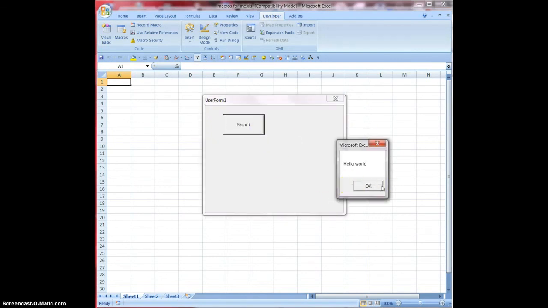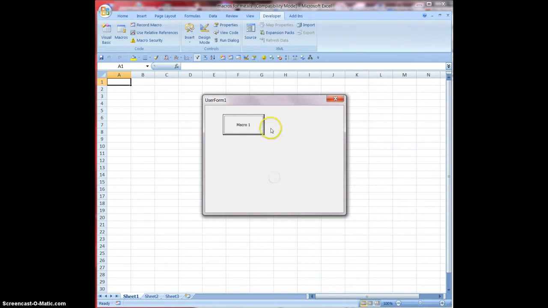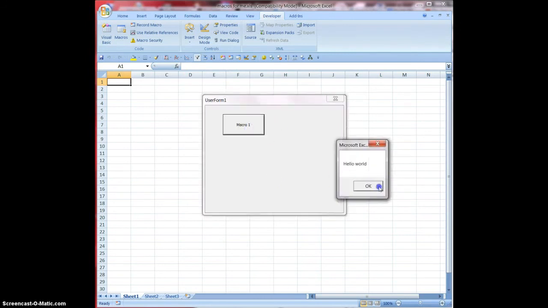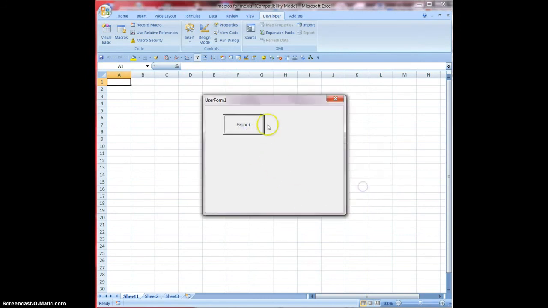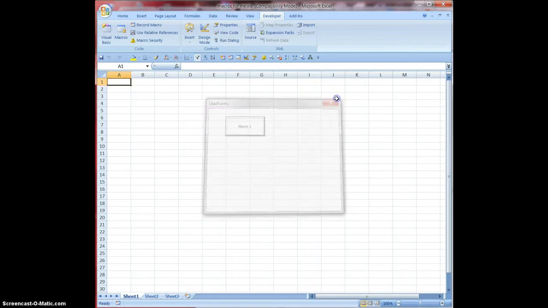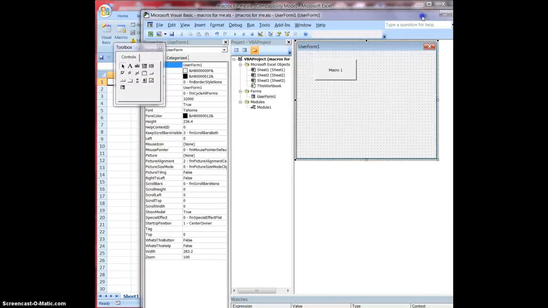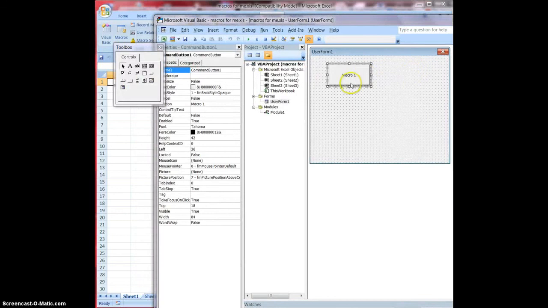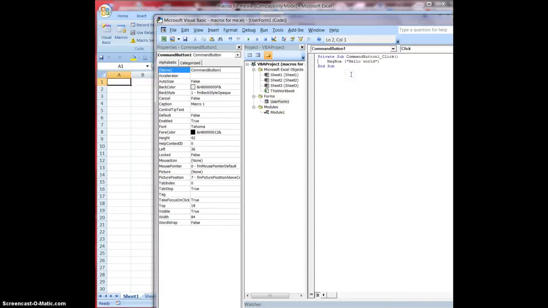You'll notice there's one annoying thing, that after running the macro, the form stays up. This might be convenient for repeated operations, but for most of the macros, you just want it to do an action and you want to forget about this screen immediately. So in order to do that, we modify this specific macro to hide the user form as soon as the macro is run.